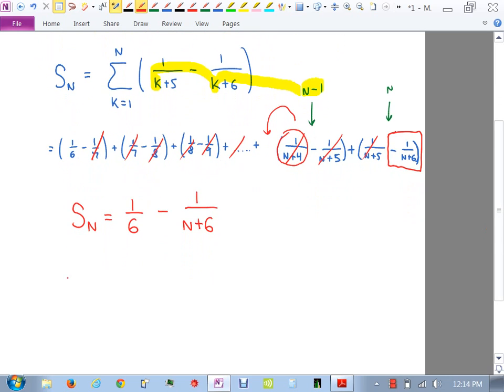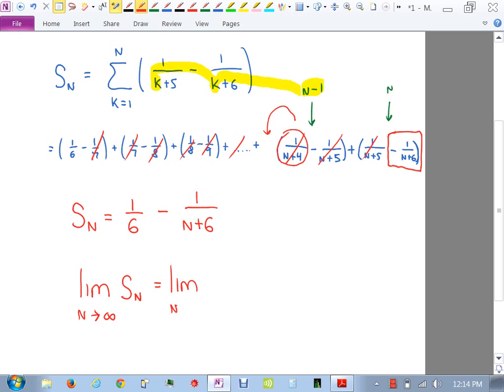And we said last class, it's in your notes here, bottom of the first page of series. It says a series converges and has a sum S if the sequence of partial sums converges to S. In other words, the infinite sum equals S if the limit as n goes to infinity of S sub n equals S. So I want to take that limit and see what I get. Take the limit of that formula.